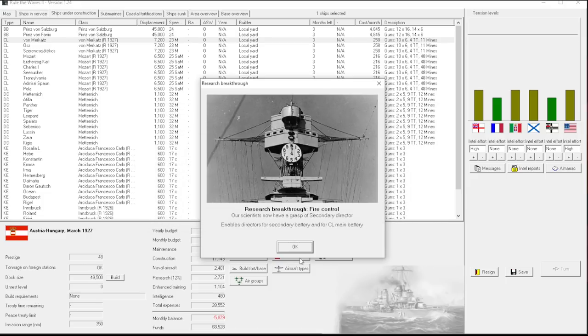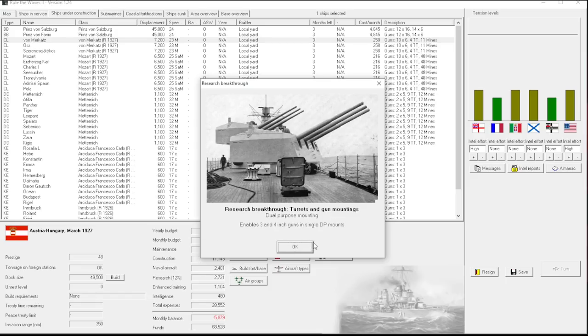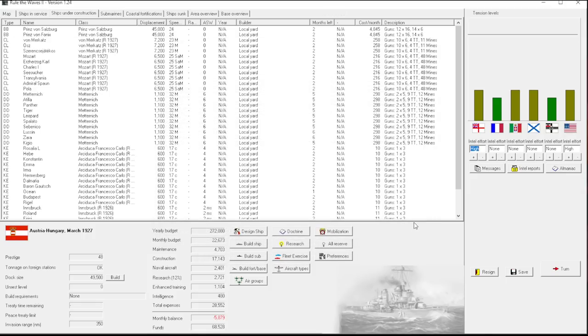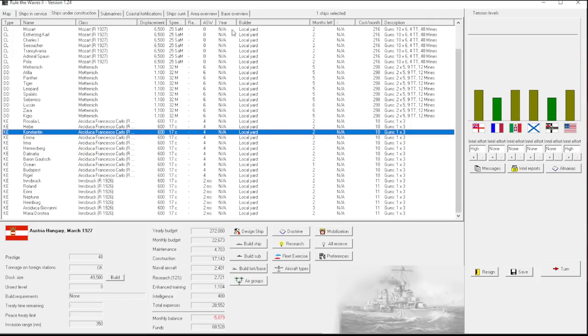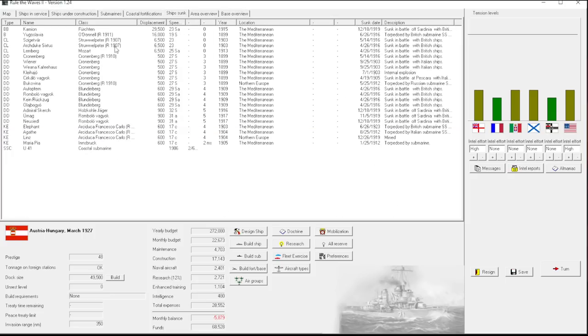Secondary director. Oh my gosh. Send all the ships back. Oh my gosh, dual purpose mounts. Okay, wow, this is a big turn. Thank God it's peacetime. And this is really cool that we're getting the World War I to World War II break. When was our last war? Like 1923? I guess we can tell the last time we had a ship sunk.